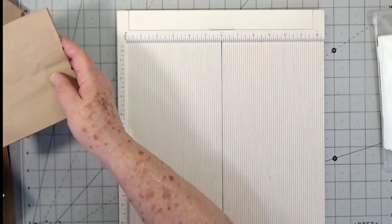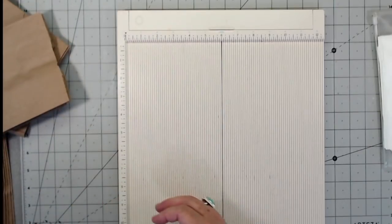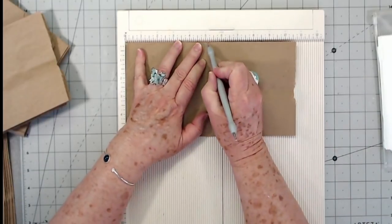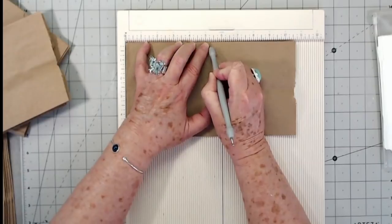So let's just go ahead. I think I'll probably need, let's see, 2, 3, 4. I think I can probably get about 8 or 10 in there. So I'm just going to go ahead and score a few more of these. Like I said, I score at 5 1/4.